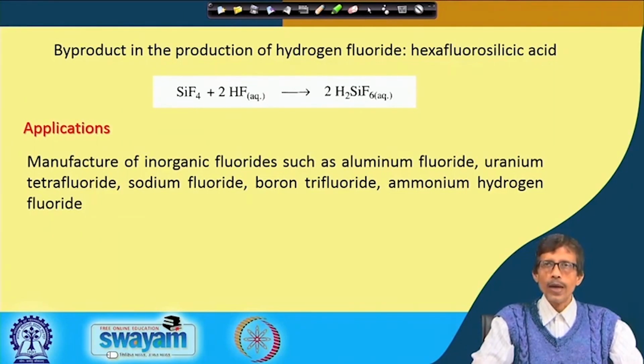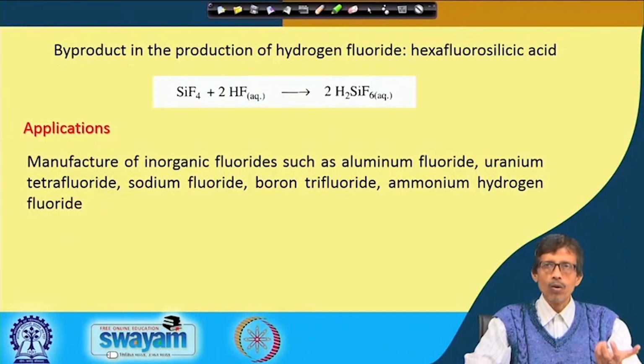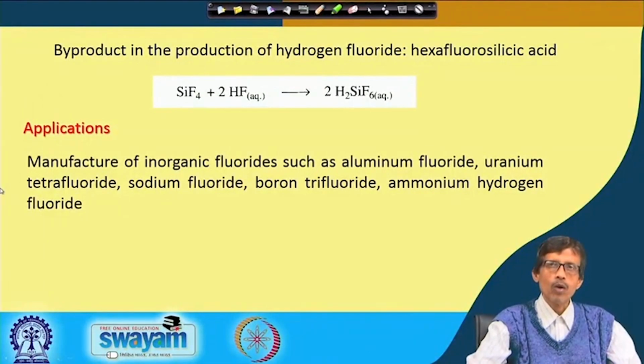Then ammonium hydrogen fluoride, ammonium bifluoride, which we use in typical analytical chemistry laboratory classes, is a typical masking agent because it reacts very quickly with the iron present. If we try to remove iron from any medium, that means the color, since iron in the ferric state is light yellow to orange, we add excess fluoride as ammonium bifluoride. So the entire iron can be taken away as FeF6 minus, and it is also decolorized.